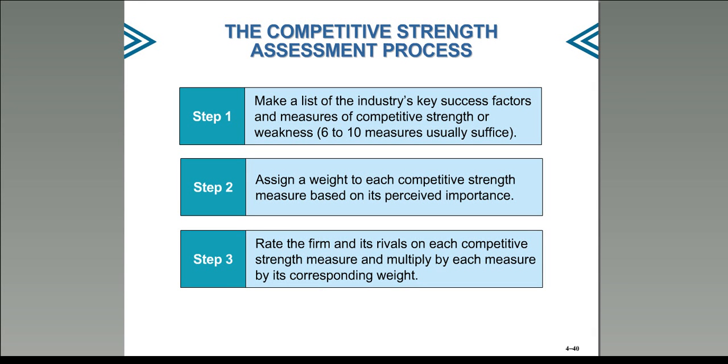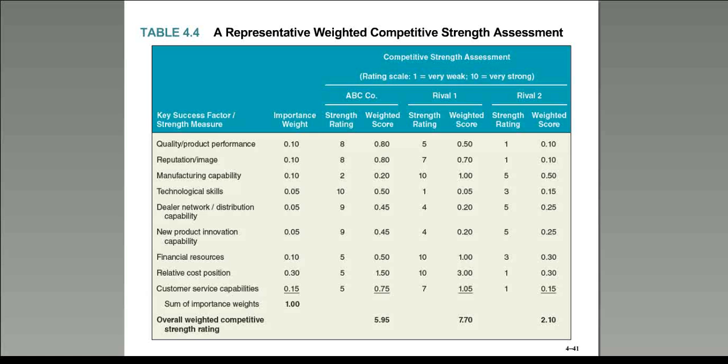So you make a list of some of the key success factors like we did earlier in Module 1. You figure out how you might measure the competitive strength, different kinds, and you usually try to find several different ones. You assign a weight to each of these competitive strengths, measurements, and we'll look at an example in a moment. And then you rate the firm and your rivals and the competitive environment, and you do all of this, and then you crank out the spreadsheet. That's why I say it has a level of precision. It appears to have a level of precision which, as you know, inputs determine the validity of the outputs. But here's an example.